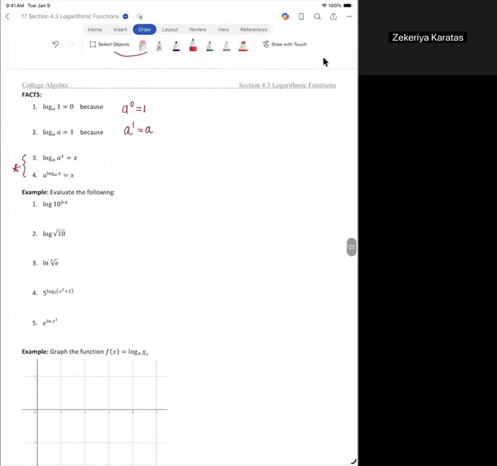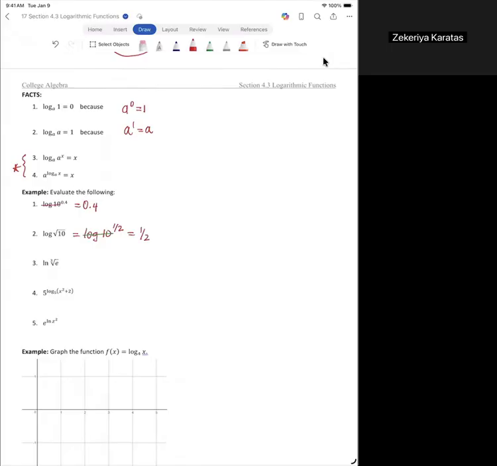Look at the first one. This is base 10 here. Don't forget base 10. So log and base 10, these two isolate each other by property 3, you get 0.4. Or for example here, log, here's 10, you need to write it as a power of 10. I got log 10 to the power 1 over 2. As you see, these two will isolate each other. I don't want to directly say cancel, but they isolate. It's like applying inverses, like multiplying by 2 and then dividing by 2, like adding 3, subtracting 3. So they cancel and you just get 1 over 2.